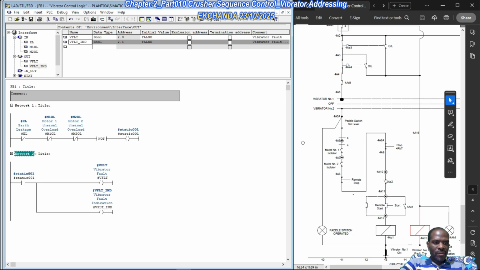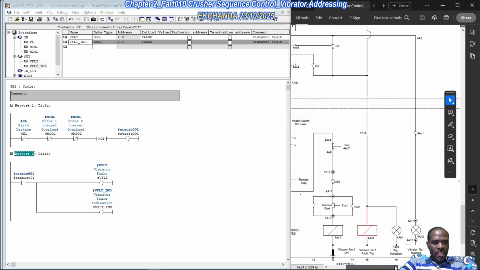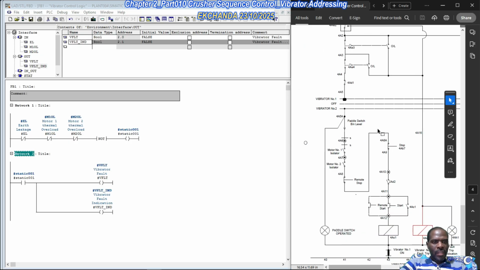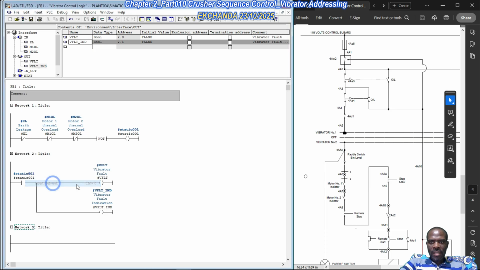So we've taken care of 4AD1, and then we've taken care of 4AH1. And then thereafter, what do we have? 4AC1 is not yet taken care of. So now, because we know this section is all about protection, we have another network, insert network.